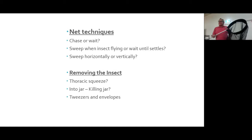Or do you try to sweep horizontally? Now, interestingly, butterflies usually fly up. So if you're going to sweep horizontally, think about catching the butterfly so that as it rises, you might get it in the middle of the net. It doesn't really matter where you get it, but I'm just saying they do go up. That's why coming down can be a tremendously good idea. Right, now because they always fly up, when you have netted the object of your desires, it's almost essential to hold the top of the net up. What's going to happen is that the butterfly, or moth indeed, will fly to the top, which allows you then to cage it in the top of the net.